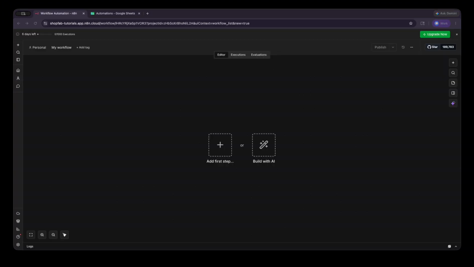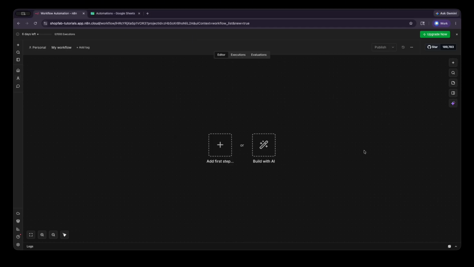Let's start building. Before building any nodes manually, we'll use n8n's built-in AI to generate the workflow structure. This gives you a connected starting point in seconds, and then you configure credentials and refine the logic in the steps that follow.